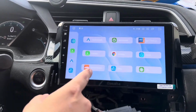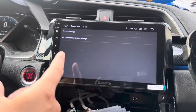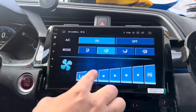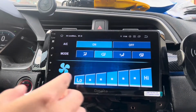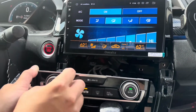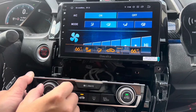This one right here I believe controls your car settings. So let's check it out and see what they have. Yep, here we go. Air conditioner system settings. So this is a very familiar screen, I'm sure. And you can adjust your AC. And let's see if the knob works as well. Yep, so you can see it right there. The knob can adjust your AC.